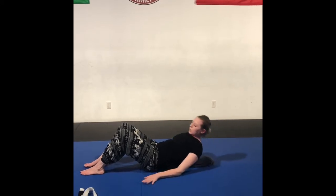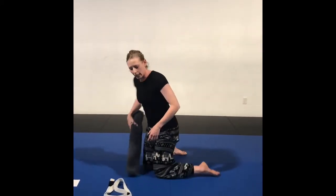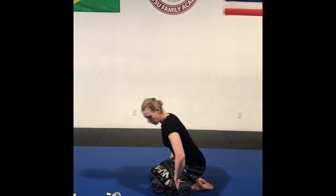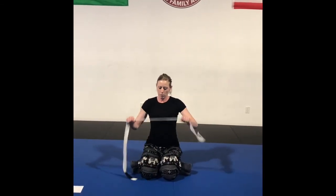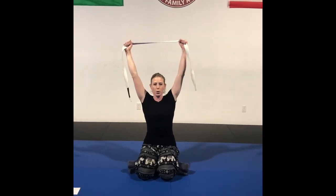For the next pose, use your towel. Start from a kneeling position and place the towel on the backs of your calves. Your placement of the towel depends on your body, so experiment and see what feels good for you. Once you get your towel in place, grab your belt, take it overhead, shoulders are down, ribs pulled in, take a deep breath in.